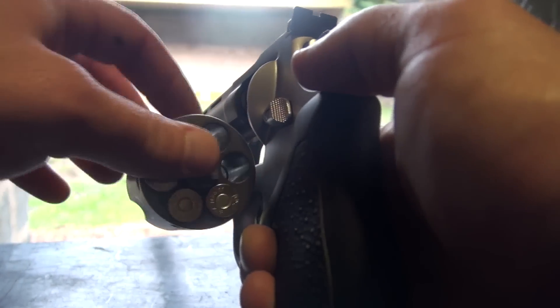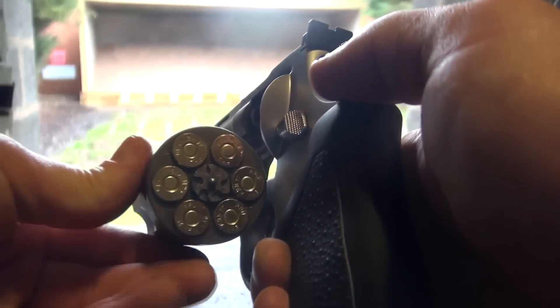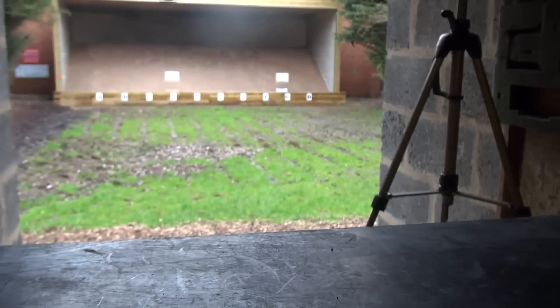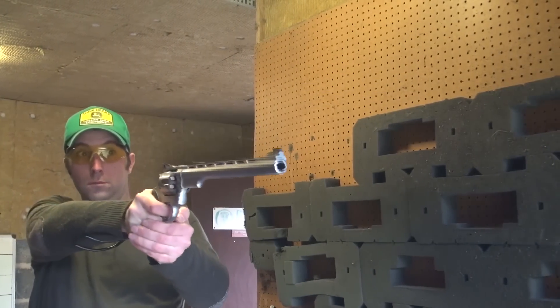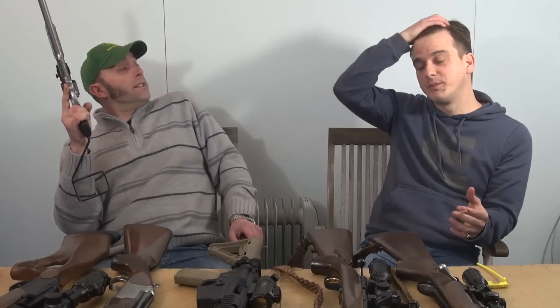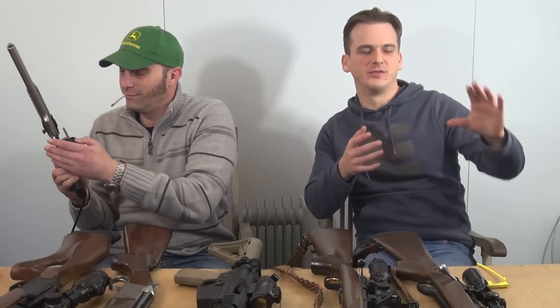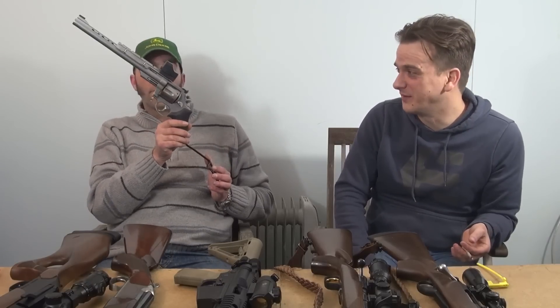The .44 Magnum is a bit of a handful but because it's so heavy it handles the recoil very well. My accuracy with actual hot Magnum rounds isn't great - they're just a bit of fun. I mostly shoot .44 Special in it for competitions. A .357 might have been a better choice - smaller frame and seven shots, which would be an advantage in competition. But I still enjoy shooting it massively. It's one of those guns you can leave in the cabinet for a couple of months, then get it out and you've got a big grin straight away. Someone told me I wouldn't be able to buy one again, so I bought one, and shortly after they decided you could buy them brand new in this country again.